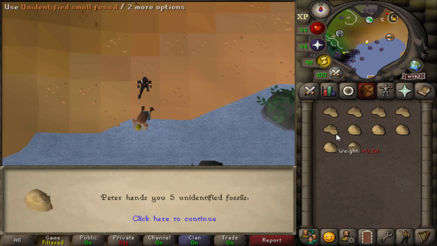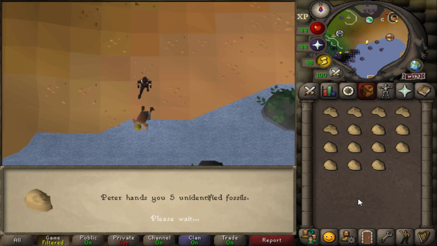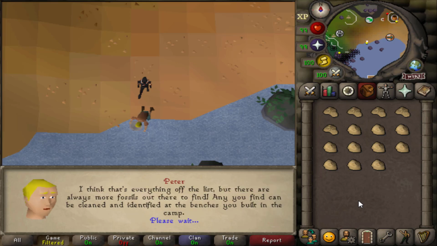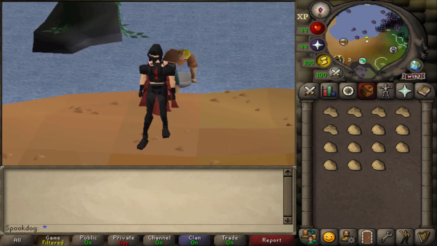I've already collected the first 5 small fossils on this account, so just imagine there's more. And you can use these to complete the museum fossils or use them in the mycelium pool and get prayer XP. That's it for the video.